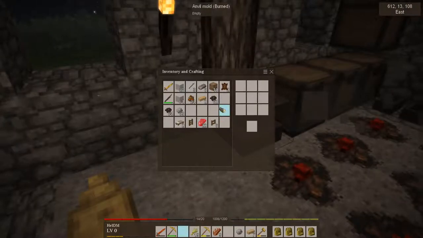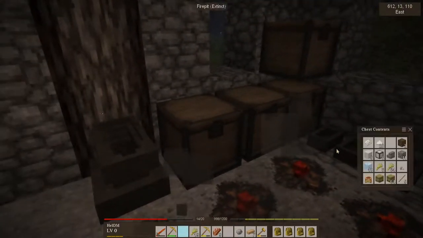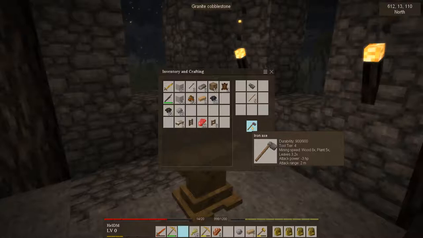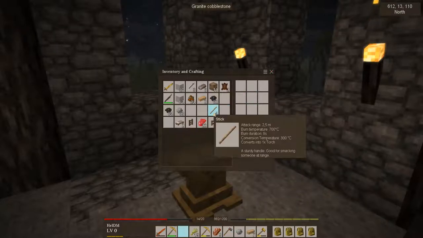Oh no, I don't have any sticks to put it on. I do. I've got five sticks here. Great. So you want an axe, my friend? 900 durability. Mining speed: wood 8x, plants 5x, and leaves 3.2x. It does 3 damage. Nice.